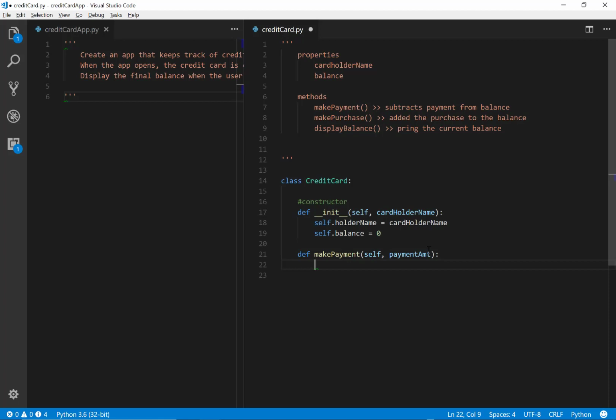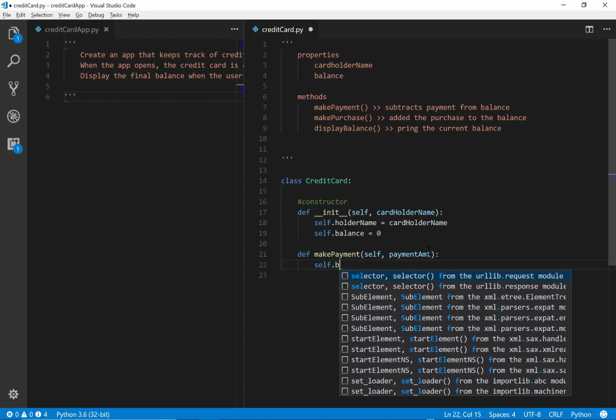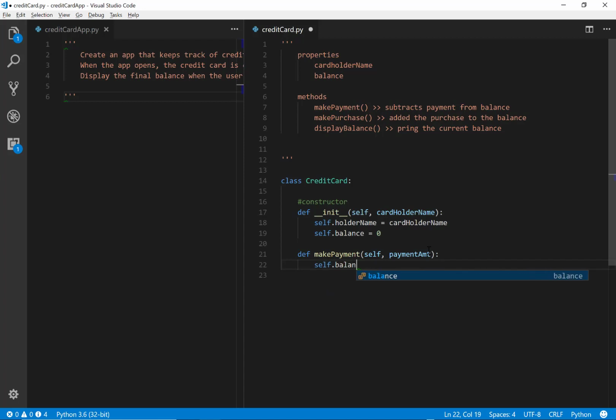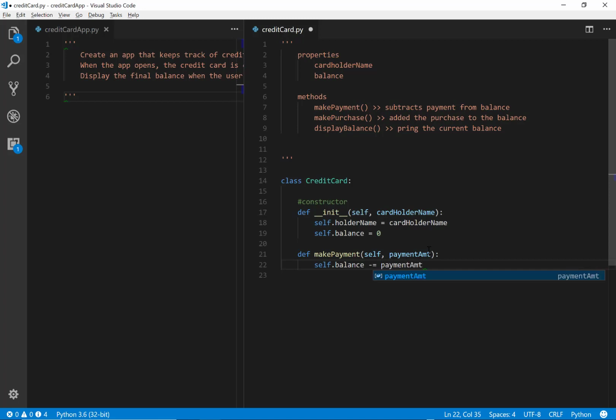So when we get the payment amount, then we're going to get a balance. So get my individual unique object's balance and subtract. So we'll do minus equals. So take the balance that's in there and then subtract out the payment that was received. So that'll change the property balance.